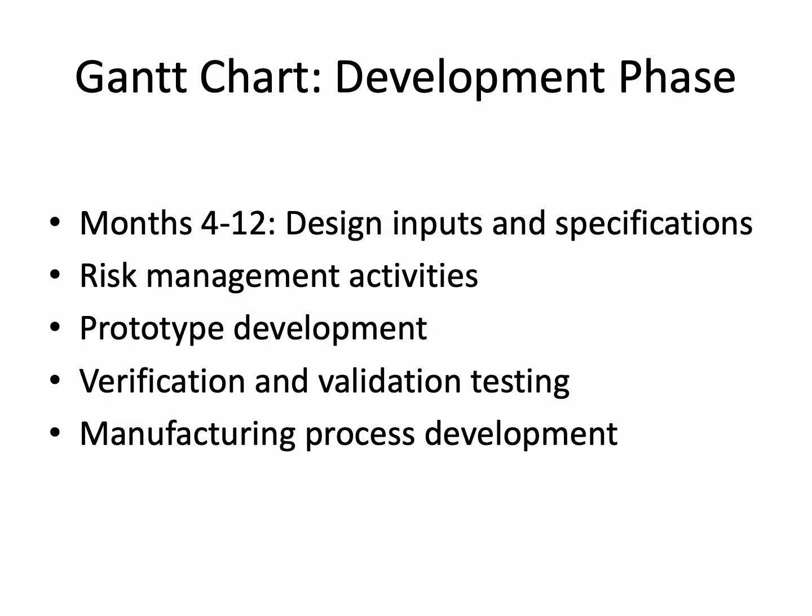During the development phase, teams translate user needs into detailed design inputs and specifications, implement risk management activities, and develop prototypes. Verification and validation testing confirm that design outputs meet requirements and intended uses. Manufacturing processes are also developed and validated to ensure consistent quality. Adhering to regulatory requirements at this stage reduces downstream non-compliance, facilitates multi-jurisdictional approvals, and ensures device safety and effectiveness.